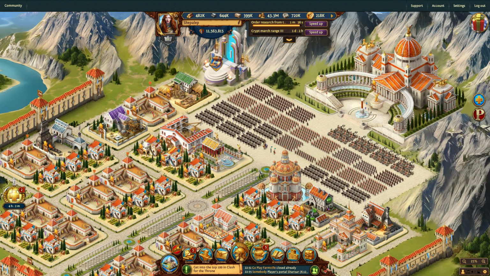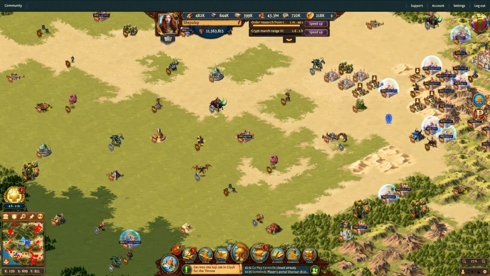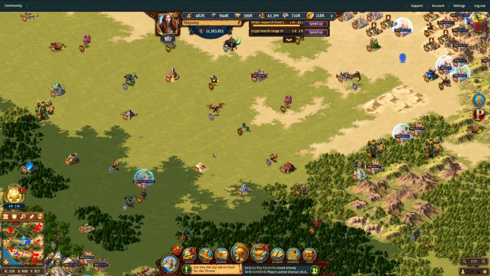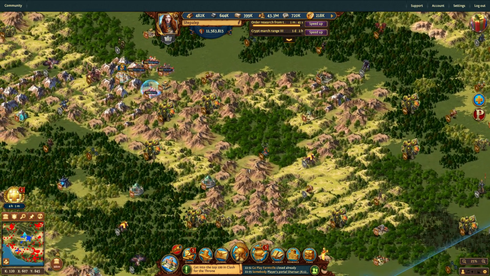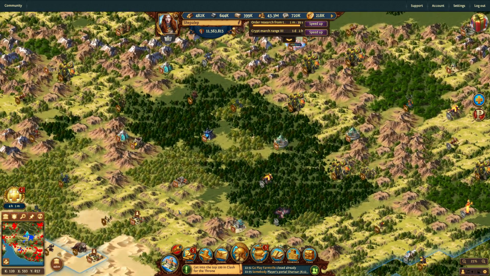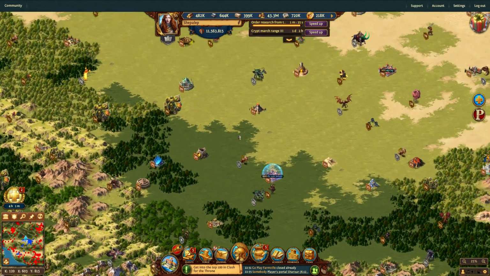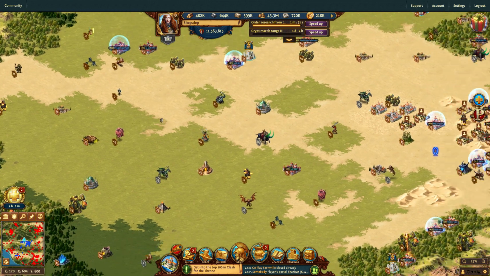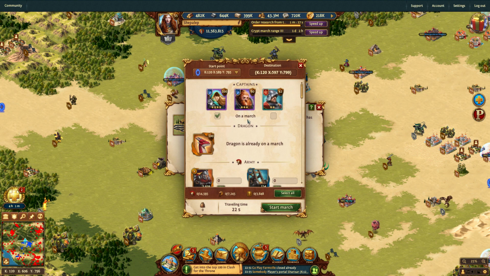Okay. Anyway, what else do I want to touch on? Oh, I want to talk about preserving mines. It's something you had to do more often when I first started playing. But say you're in a gold mine. I'm going to pretend I'm in a gold mine. Let's find a pretty close mine to my city, and we'll pretend it's a gold mine.